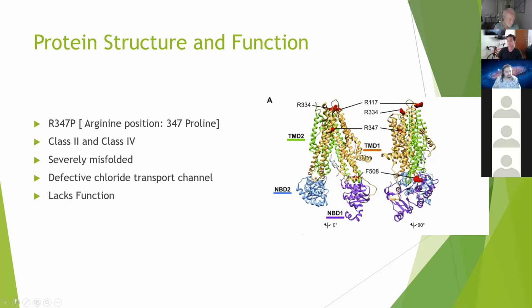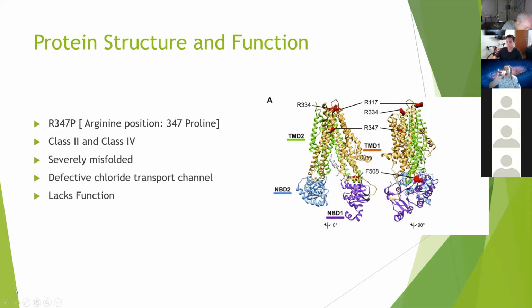Wild type is a strain or gene or characteristic that prevails among individuals in natural conditions, but obviously this is a mutation. Its function, it lacks function, so the protein has trouble moving to the surface. The protein in this mutation is 15% as effective as those of the wild type.